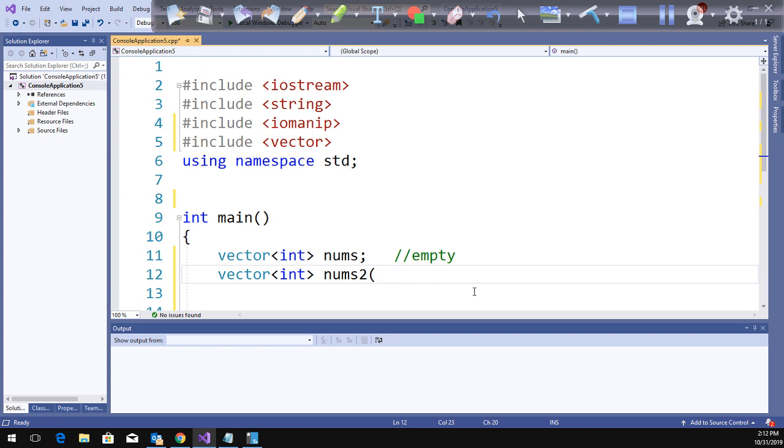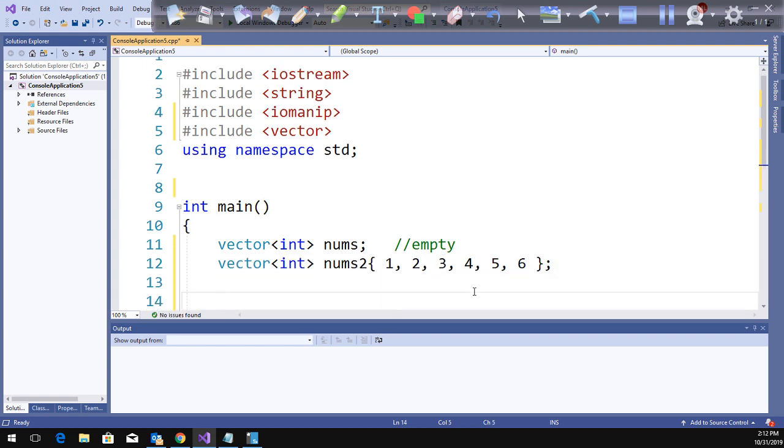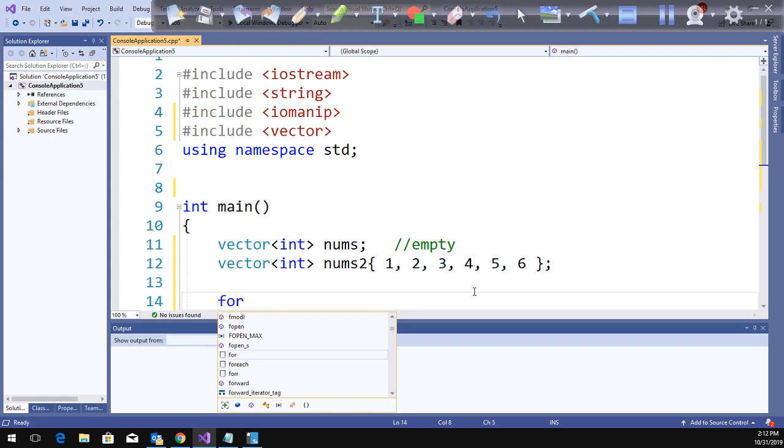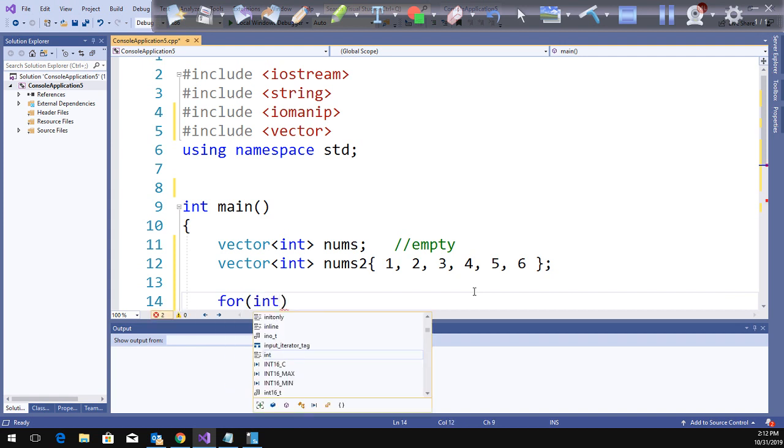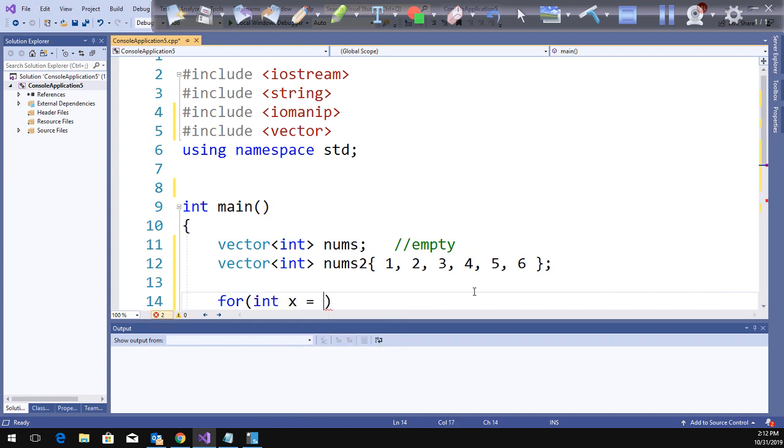So I'm just going to say number 2 here, and notice if I want to initialize it, I can. I just don't put an equal sign there like I would with an array. So let's put some values that we will recognize. 1, 2, 3, 4, 5, 6. Okay. Now if I printed those out, let's make sure that they're all in there. What slot numbers start with? 0.